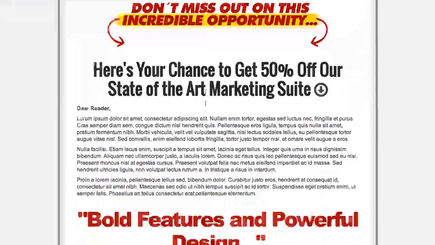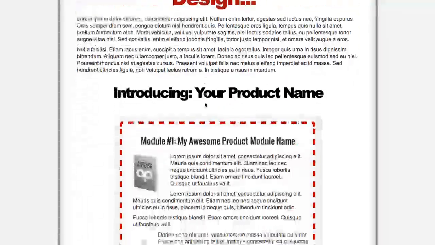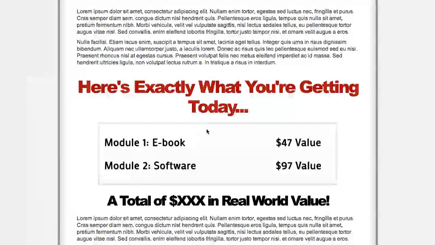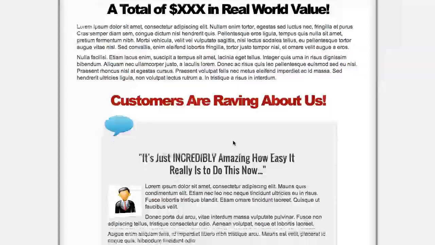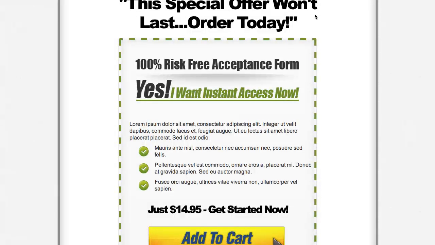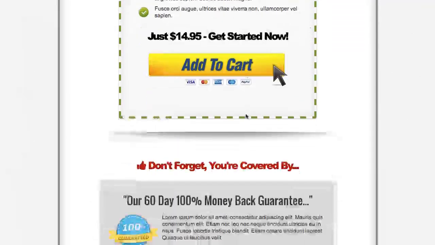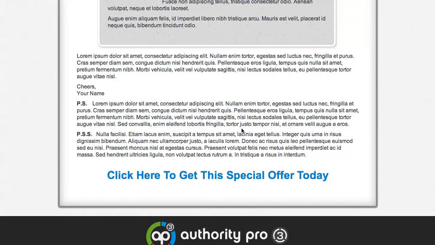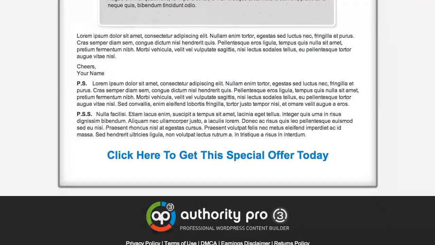So you've got headlines, you've got text, more headlines, you've got some module boxes, another module box, you've got a value stack here, you've got testimonials, more testimonials, and a full risk-free acceptance order form with order buttons, a money back guarantee, some additional text, and all the way down to the bottom where you've got your footer and your footer links. So literally with 3 clicks of a button, you've got a full-blown sales page that looks great and will impress your prospects and clients.